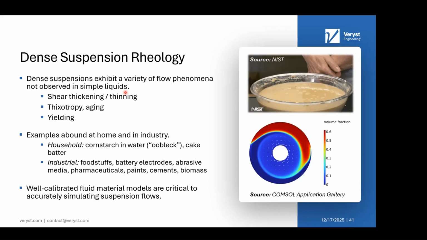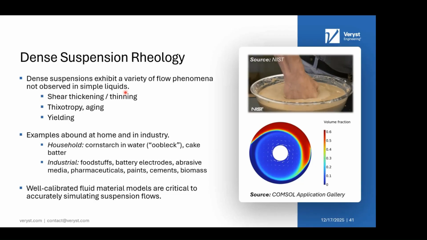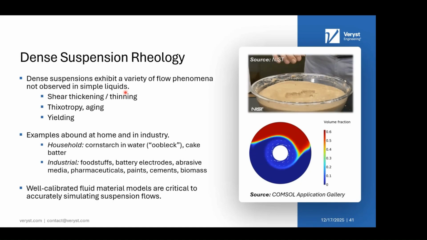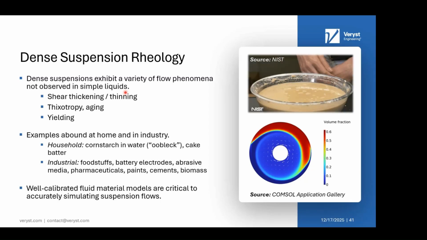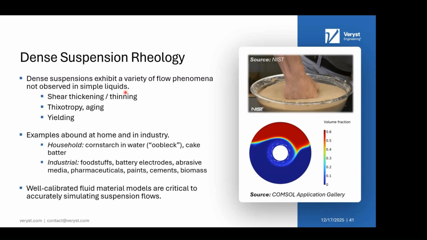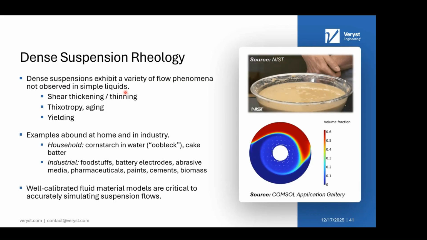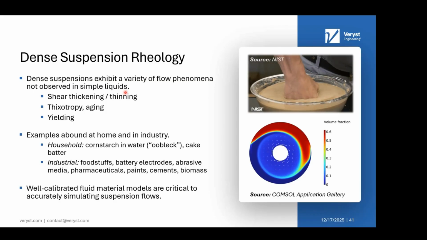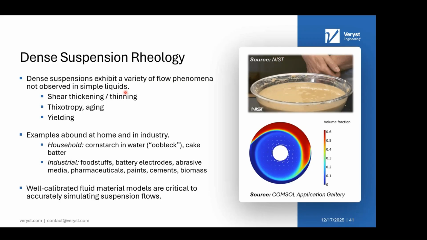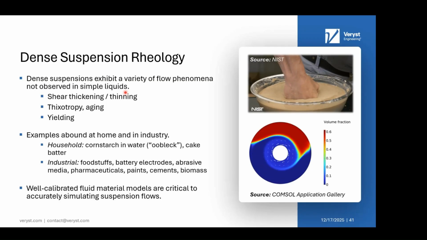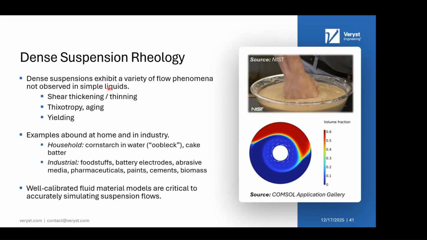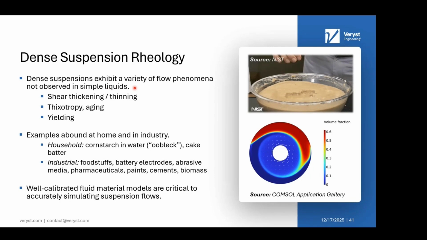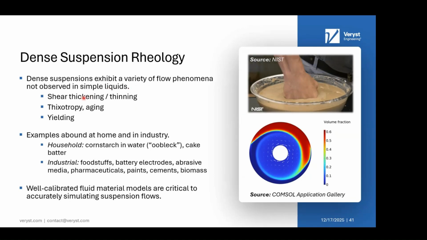So any material that contains particulates or any constituents that span degrees of length scales exhibits mechanical properties that ordinary simple liquids like water do not have. So I saw in the chat one example was blood. Blood is an example of a complex liquid because suspended red blood cells and platelets can modify the response of the fluid to applied stresses. And this again depends on volume fraction, right? So in the context of blood flow, it's the hematocrit. For any suspension, you would call it a volume fraction. And different flow phenomena occur.